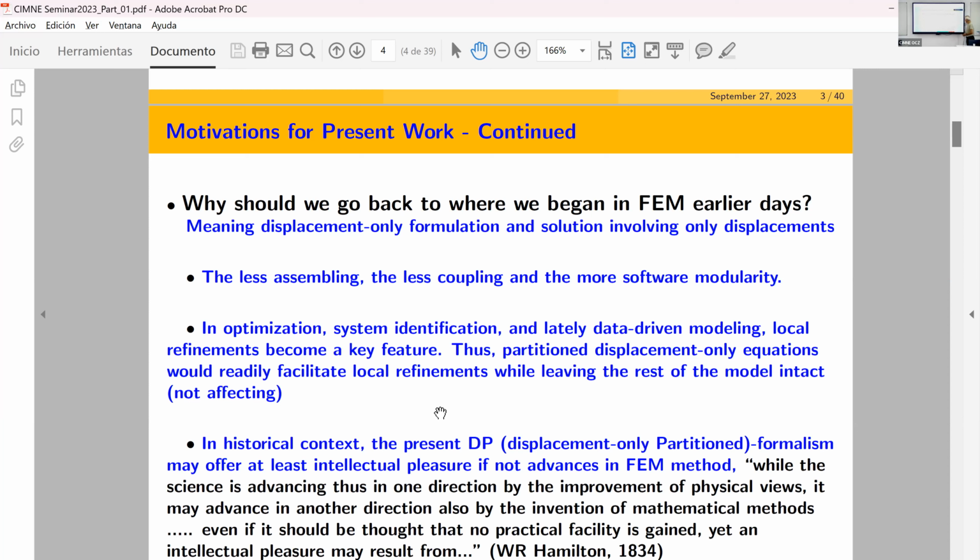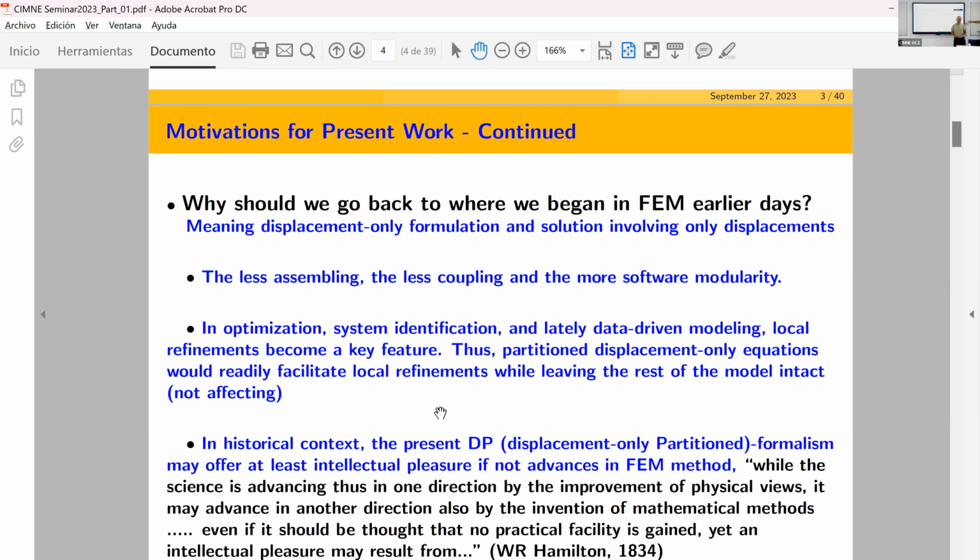If that can be done, then there is a historical precedent. William Hamilton was Irish, and Ireland at the time was a colony of England. For an astronomer in a colony to be invited to Cambridge to give a talk was not a trivial matter. And he was only 29. So he wanted to present what we now know as Hamilton's principle in a very humble way, so that he would not antagonize Cambridge physicists. So what he said is, sorry, I don't have proof.